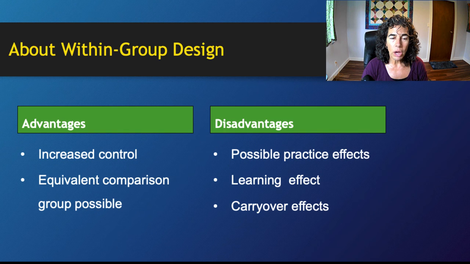So how long do we wait between providing intervention A and intervention B? If we don't wait long enough, intervention A, the residual effects of it may still be happening. And so when we implement intervention B, we're actually getting kind of the leftovers or the residual of intervention A.